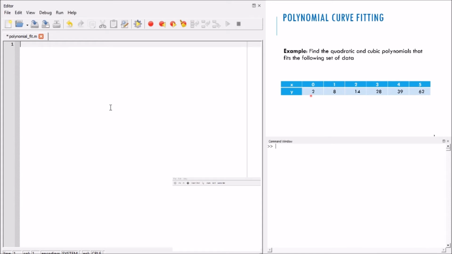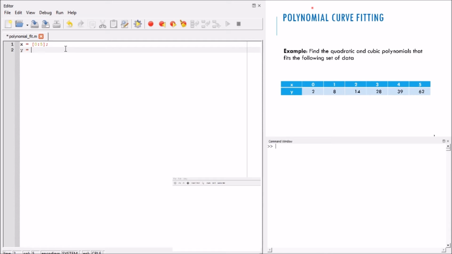So first, we should define the values in our script. We'll say x. We see here that x values start from 0 to 5 with step 1. So simply we can say from 0 to 5. This is the array of x.